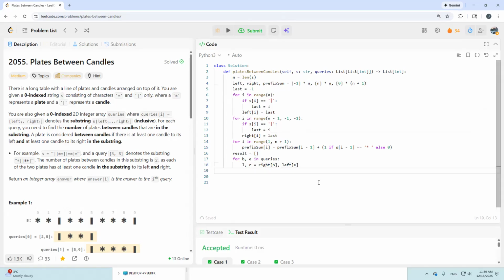So if left is smaller than right, we have result append prefix sum[right plus one] minus prefix sum[left], else result append 0. In the end, just return result.